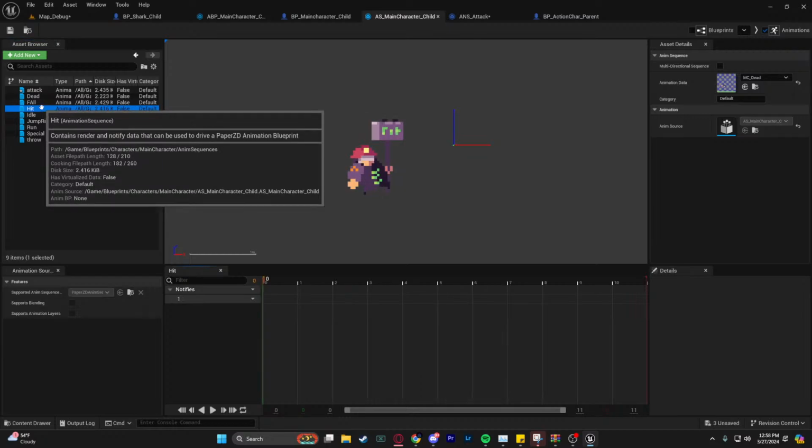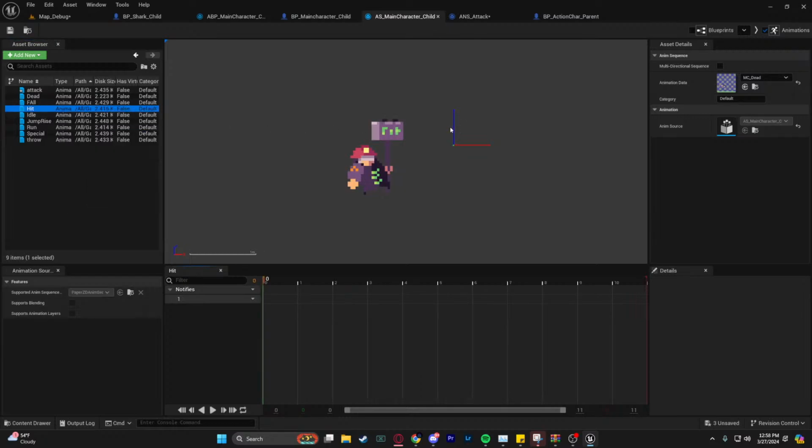And it's called hit, so we can look for hit, and I think it's called Captain Dead Hit. And here, yeah, if we play this, it's like this. And this is fine, we don't have to add anything.